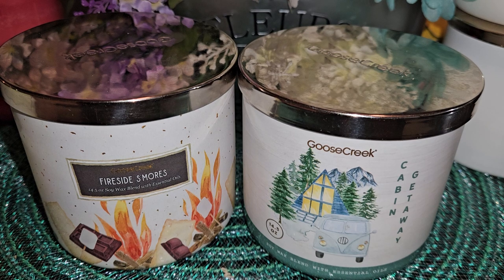I don't think I would get the Cabin Getaway again, just because I have a lot of candles that are more outdoorsy, woodsy cedar and fir needle types that I like a little bit more — like Snowy Bridge, Winter Splendor, and some of the Christmas ones from Kringle. But this chocolate one, Fireside S'mores — if it went on sale, I'd probably pick up another one for fall to burn next season. It really smells good, I really liked it.